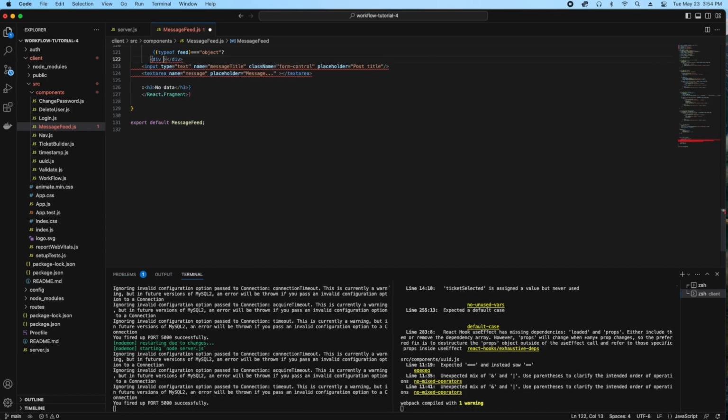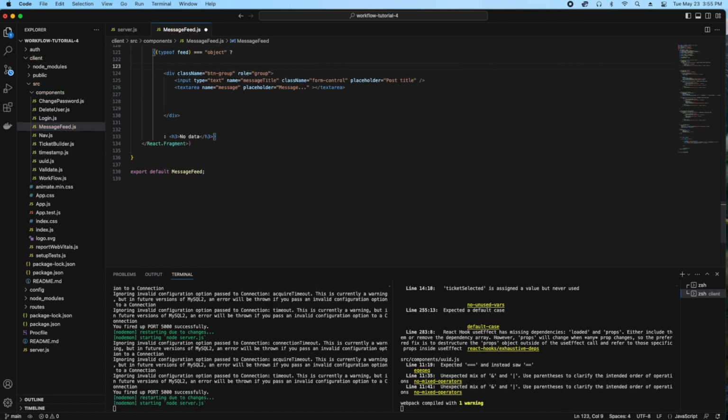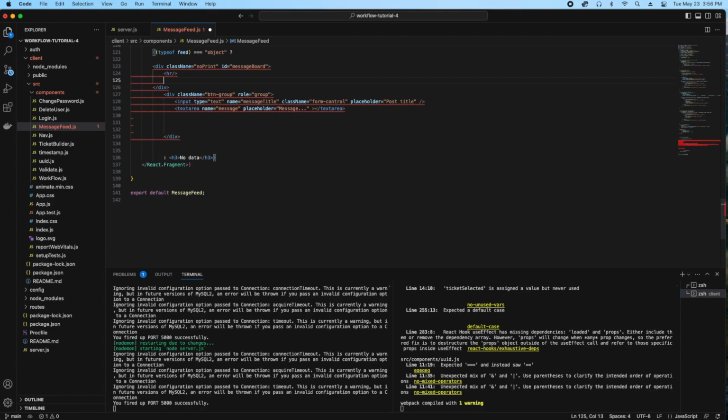And keep in mind, these things, you've got to wrap them, because right now, as you can see, it's an error with JSX. JSX needs to be enclosed into something that is balanced out. So I'm going to wrap these in a column. Looks like I'm switching it up. Looks like I'm going to wrap more stuff up in some more divs and identify this as message board, and then no print will come into play later. That's going to be a class that when we hit print, we just won't see some of these items.